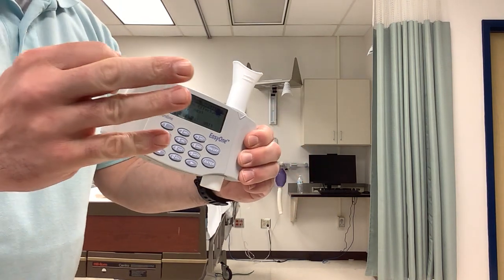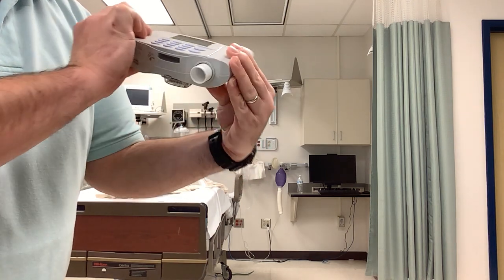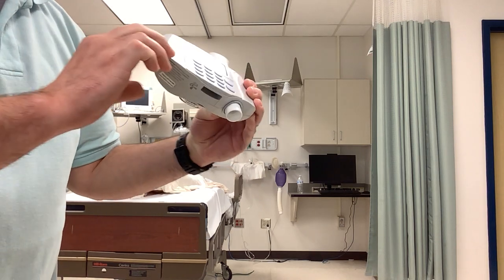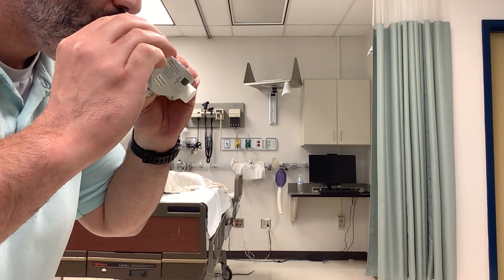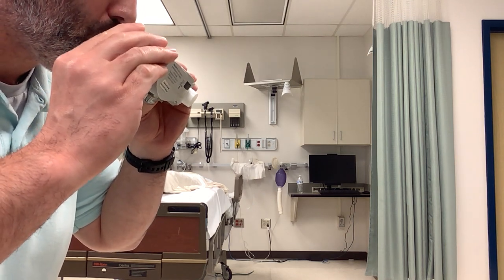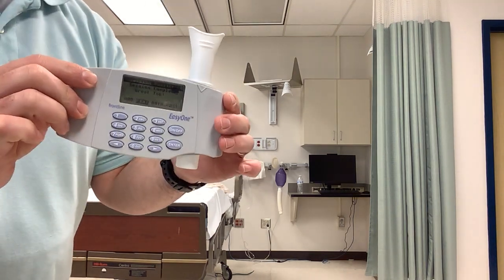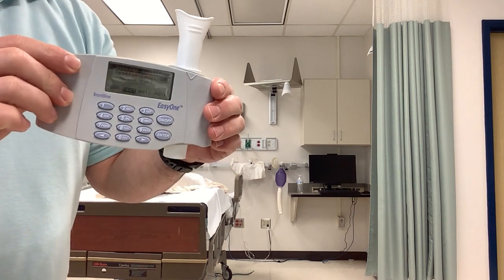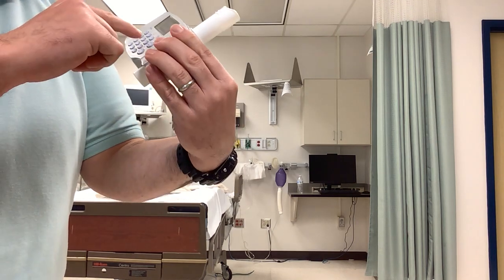Typically, you're going to do that 3 times and then you can take the average of those results. So I'm ready to go next. It'll have you repeat again. Another deep breath in. And there's 2 really good efforts, so it tells me session complete. Typically it takes around 3, but if you've got someone that follows directions and knows what they're doing pretty well, do 3, and then you can view your results.